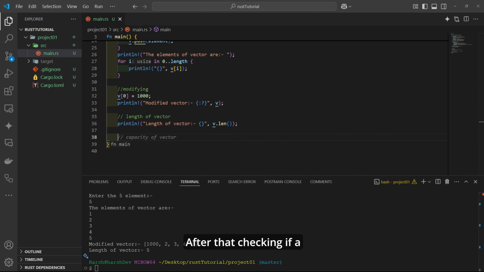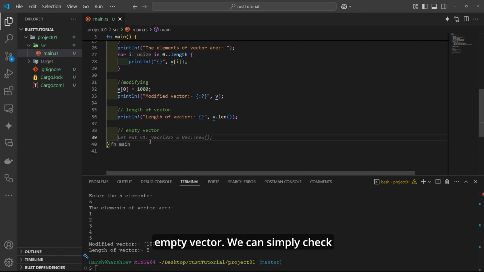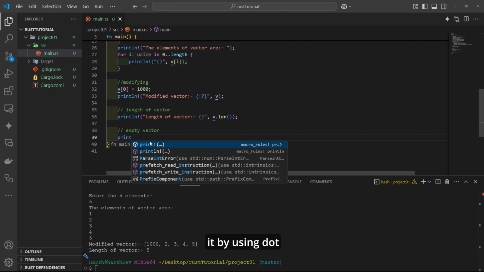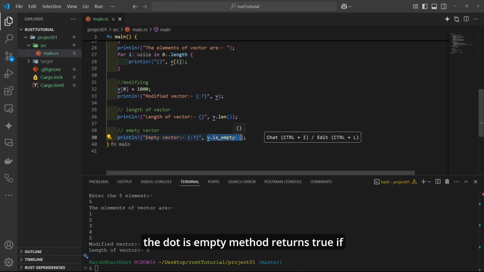After that, checking if a vector is empty or not. We can simply check it by using the dot is_empty method. The is_empty method returns true if the vector has no element. Since our vector has some elements, it will print false.